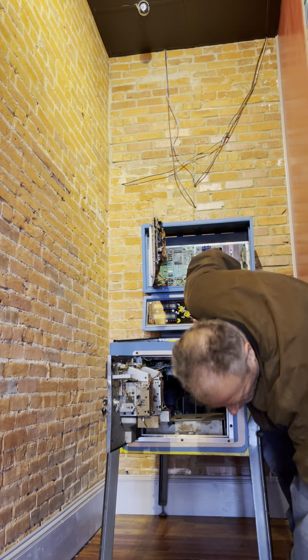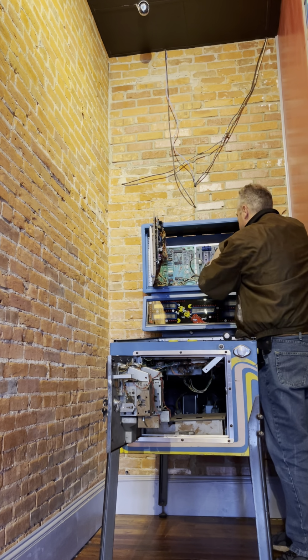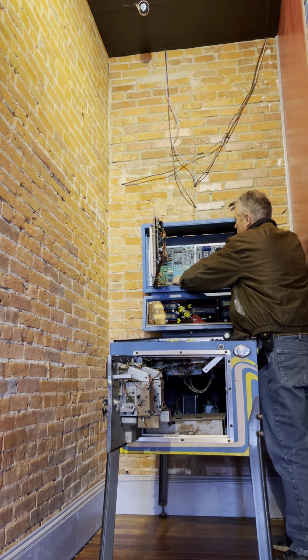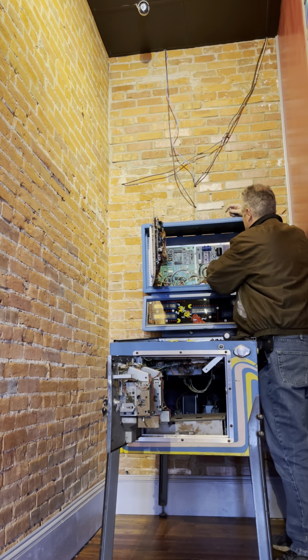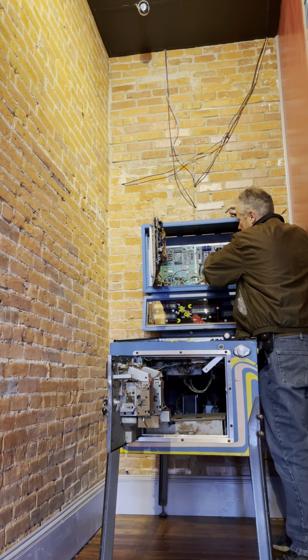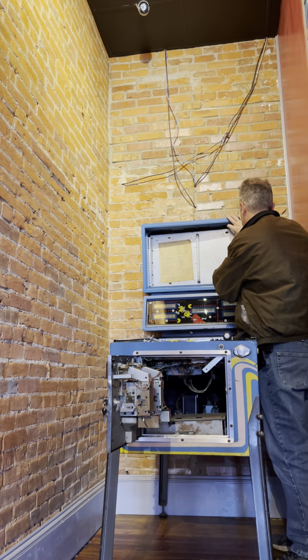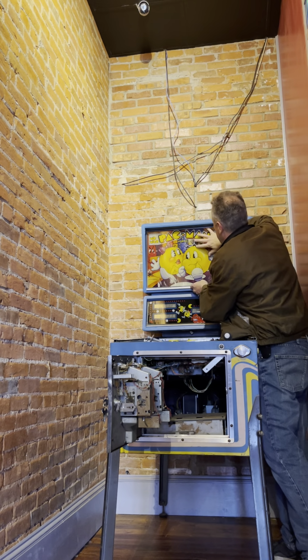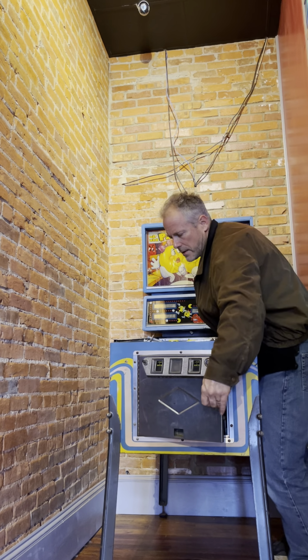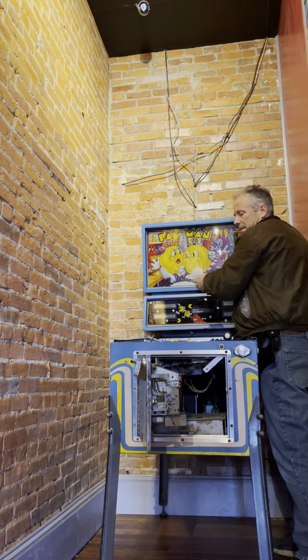Now we're going to take the 2 bolts out that hold this top head on. All right. These 2 are out. Now, push this back in here. Now we're going to get the back glass and put it in. Slides in just like that bottom glass did. Oh, except I need my keys here. I need to turn this lock so that it can go in. Now we go in. Now we turn the lock again. And now that glass is locked and won't come out, which is good.